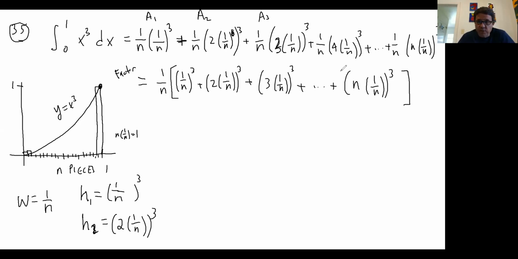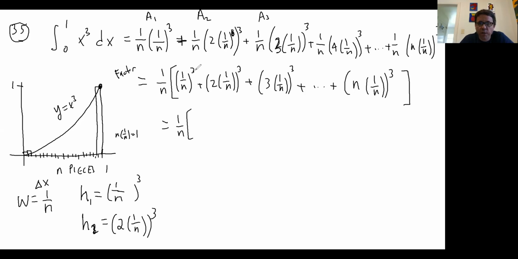So that looks a little bit nicer. There's not as much jumble in there. I've got these 1 over n. They're all the widths. So in the book, they call this width actually delta x. So if you see that, that is the delta x, the width of each of these individual ones. It's just 1 over n.